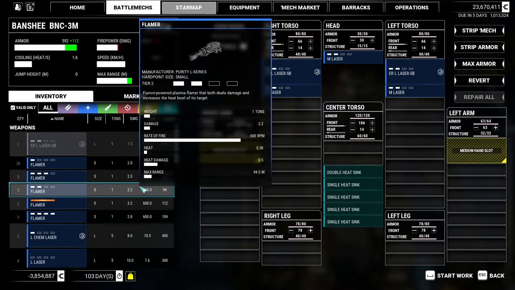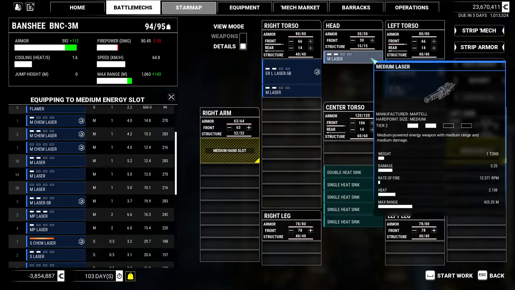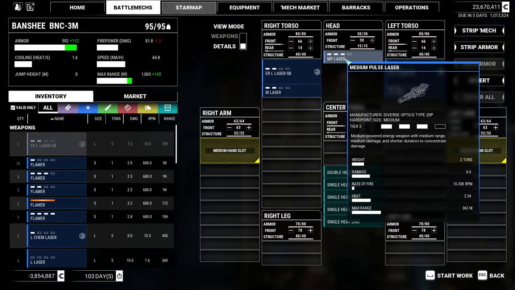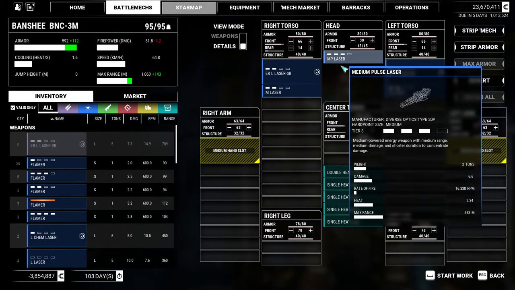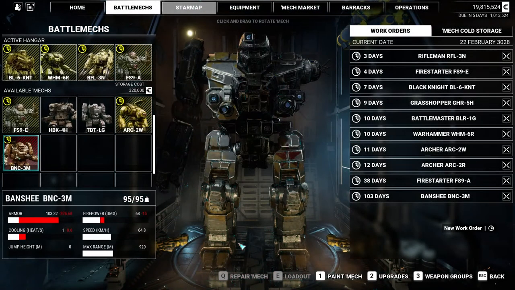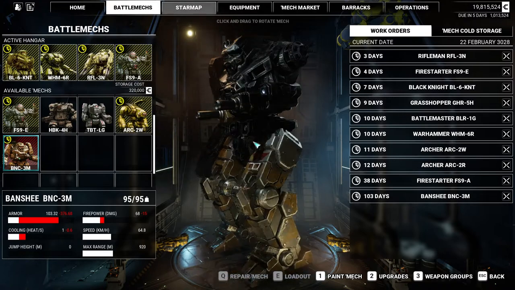And we'll go ahead. Yeah, that might work. Let's try that. Let's see. Try the Banshee like this. And I think we'll go ahead and, yeah, we'll try it like that, see what it does. All right.